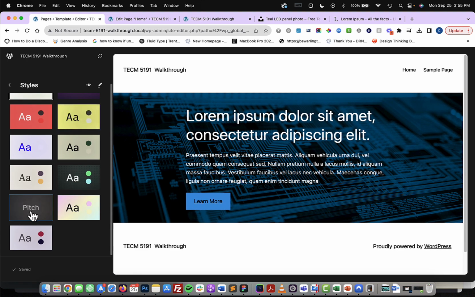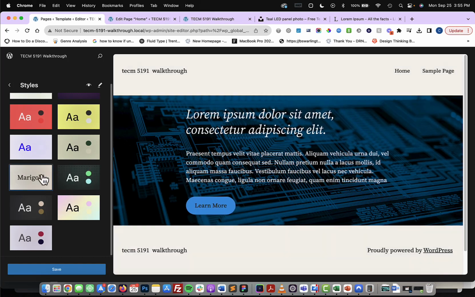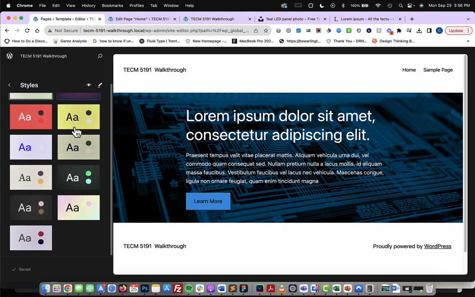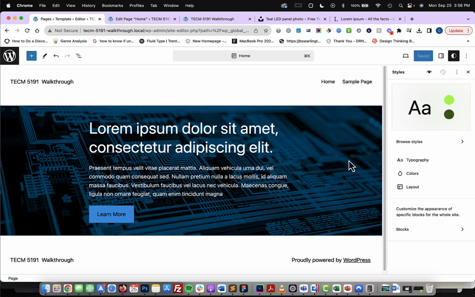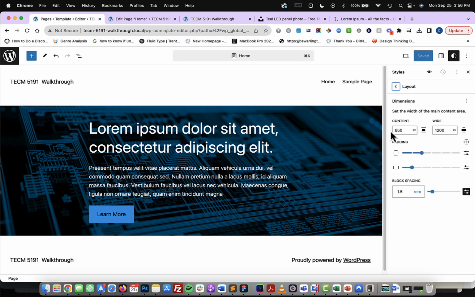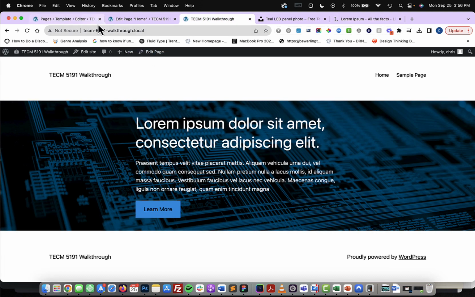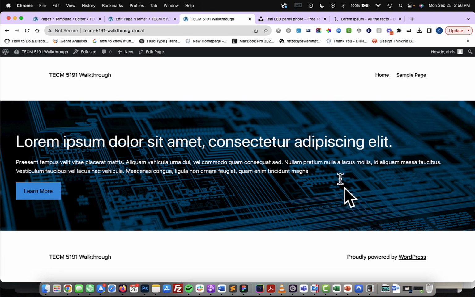And this style section actually controls color and typography, but it controls quite a bit of other things as well. So I'm just going to keep my default style for now, but I'm going to click this little edit styles, and I'm going to change the layout. So right now the width of the main content area is only at 650 pixels. I'm going to actually set this to 100%. And then we can control margins more manually, and we can control our layout more manually. So now if I refresh, this should go 100%, which is perfect.